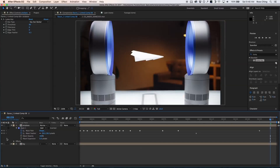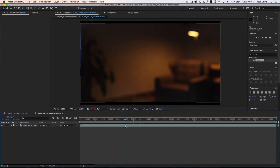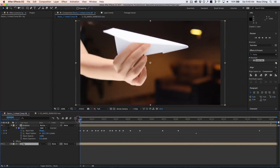So now we have a layer with just the airplane and a layer of the background. Now we need to create a layer that gets rid of the wires. To do that I need to grab a piece of footage from before her hand comes in — an empty slate. So I can go into our background and find a frame before her hand comes in, which looks good about there, and I can press Option and open bracket.